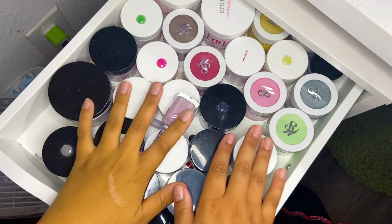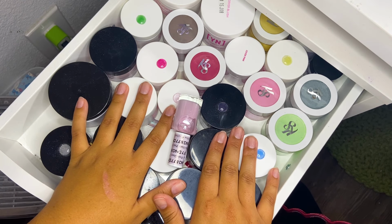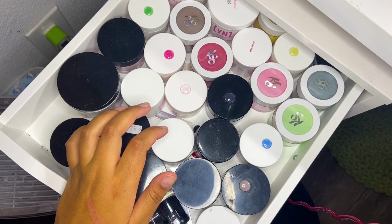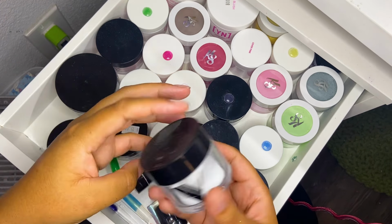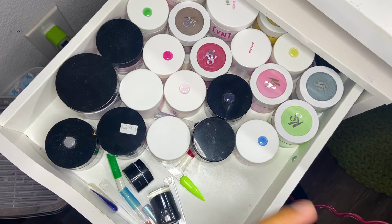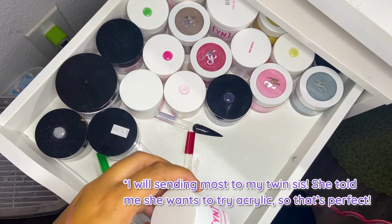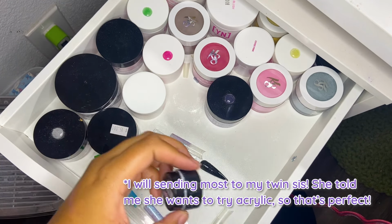All right, so the acrylic, I think I'm going to move to a different drawer. I don't think I'm going to put it in the locker because I feel like I'll have so many empty drawers. So I'll just take these all out and put them into a different drawer because I just don't use them. The only one I use, when I do use it, is clear. So goodness, see, that's what I'm saying. I did not need to buy all this. I don't even know if I use any of these on clients. I need to give these away because this is ridiculous.